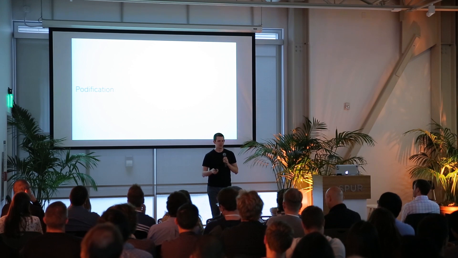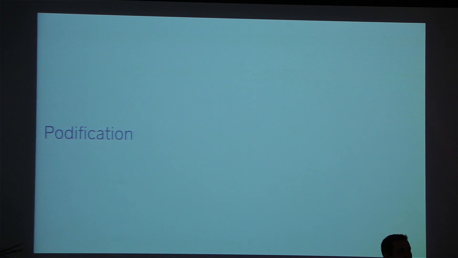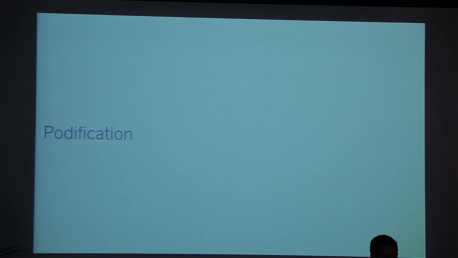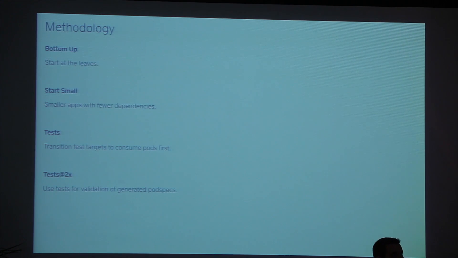With our tool selected, the process of actually 'podifying' — this is a new word I'm going to push for — our libraries began. It started by setting up a new Git repository in Stash, our internal source control tool, and then going from library to library, creating pod specs for each of the libraries, and making them available internally for our apps. We had a process, and I'd like to tell you how we did it, in case you're a team making a similar transition.